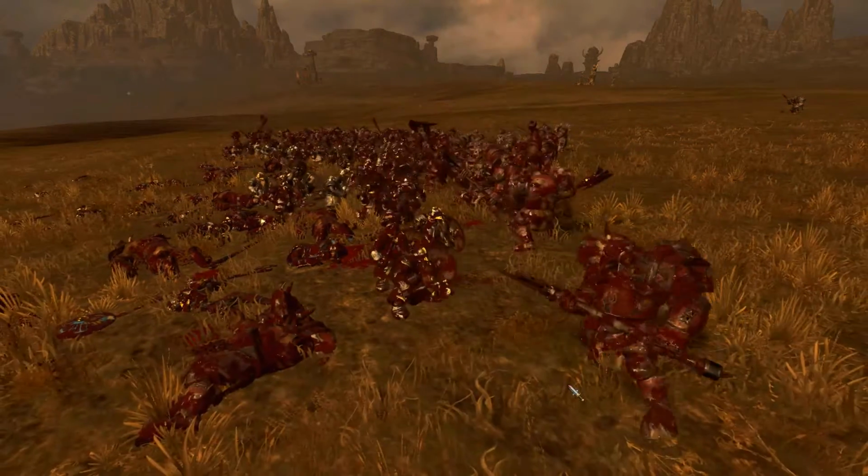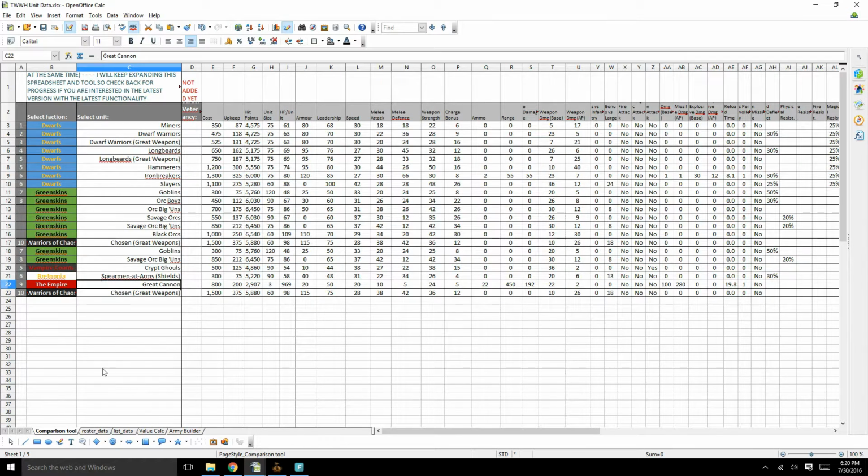This is a spreadsheet that someone kindly posted online with all the units and an easy way to compare them to one another. I'm not sure who to attribute this spreadsheet to, but if I find out, I'll definitely post it. I will post a link to where I found it, so if anybody else wants to get it and do their own research, they certainly can.